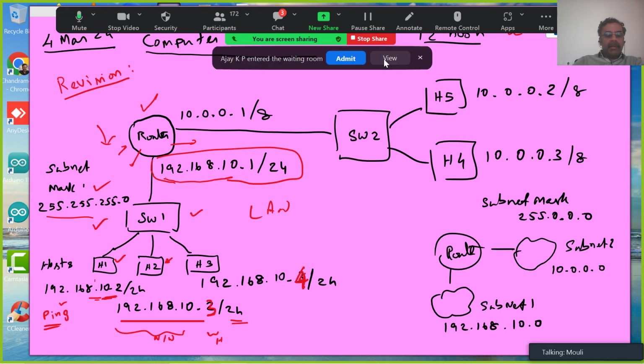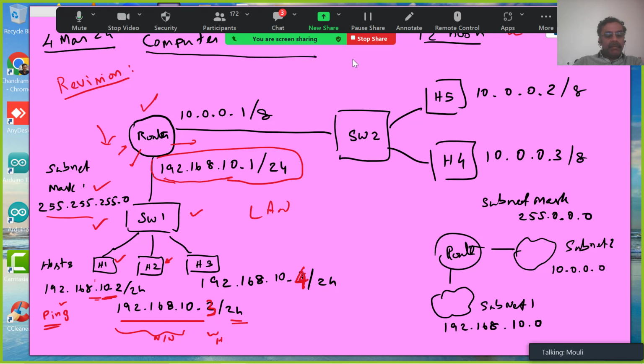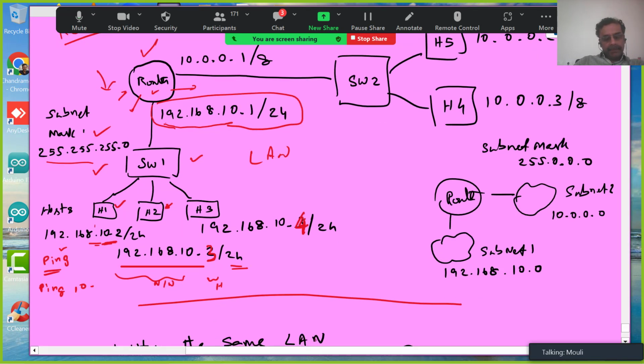Okay, you need to make sure that the default gateway is configured on all the hosts. If you want to connect to some other host which is not within the same LAN, and you do not configure the default gateway with the IP address of this router, which is the only way out for you to come out of your own LAN and go to some other LAN, it cannot do anything. So you will see a request failure, because it cannot reach out to hosts which are outside of this network.